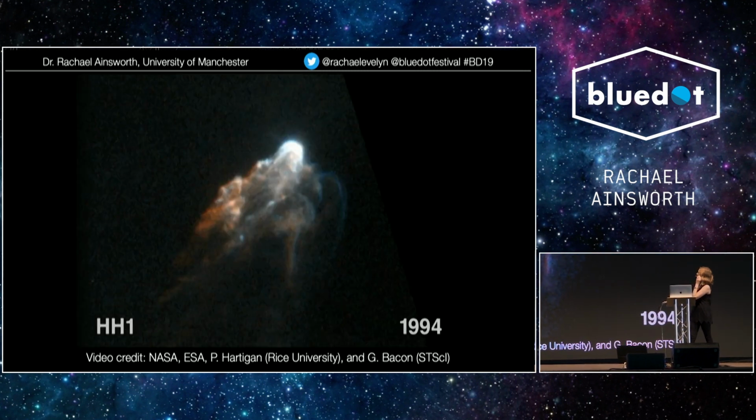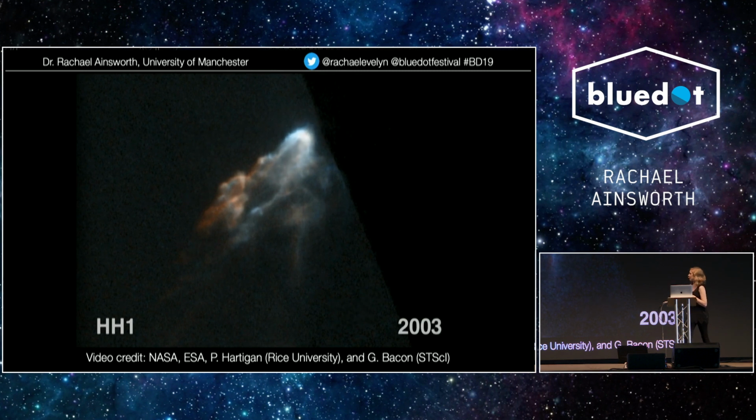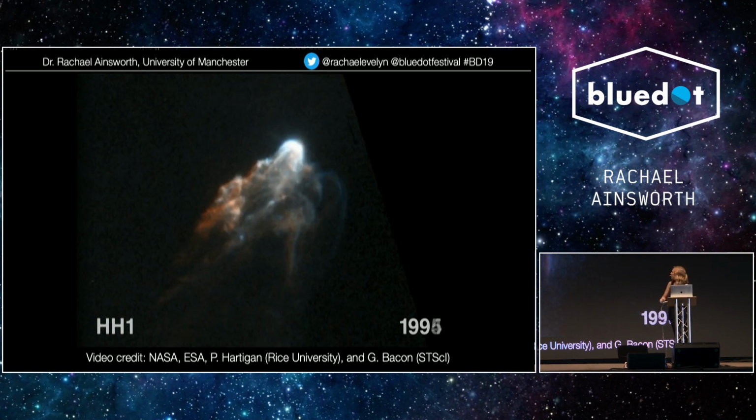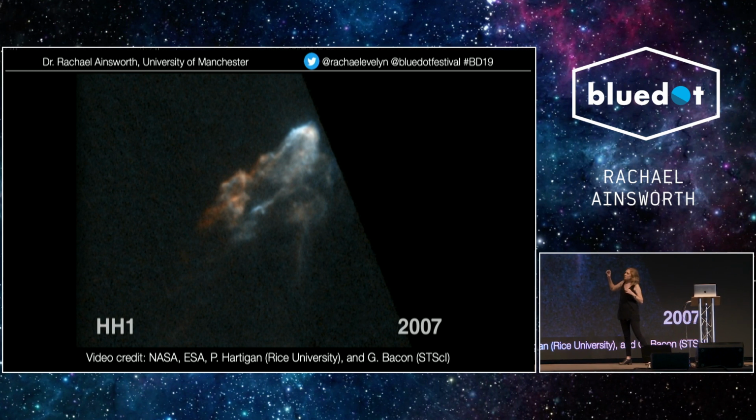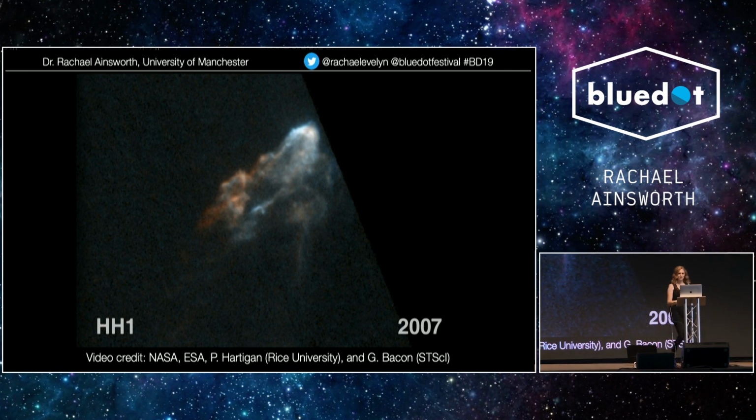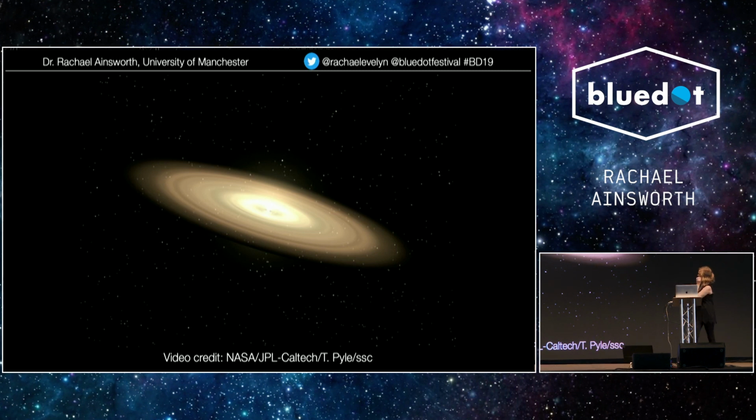So here's one of a bow shock at the end of a very large jet. It shows it shocking against bits of the molecular cloud that it's being ejected into. And you can also see bits within it that are heating up and glowing, and that's because it's also slamming into itself. So these are very violent environments.